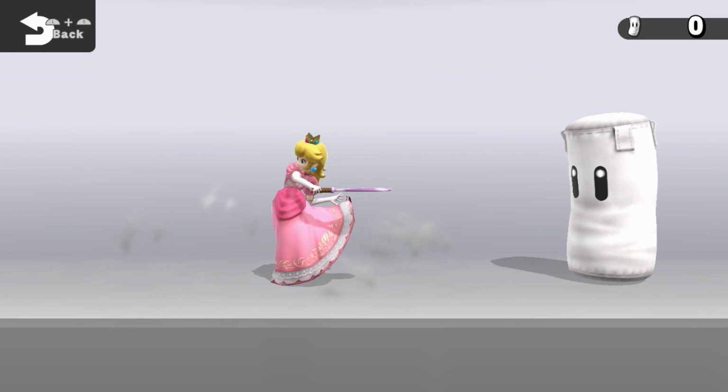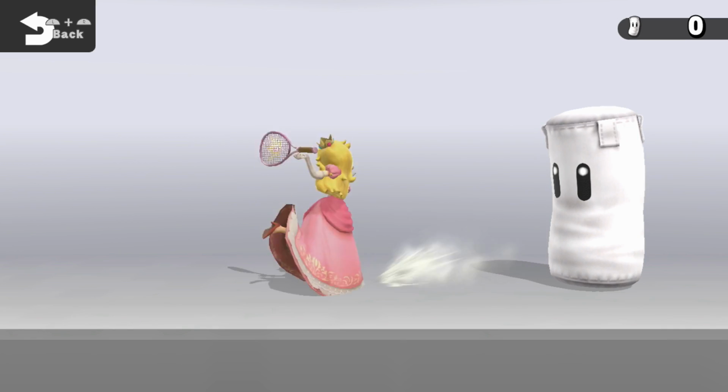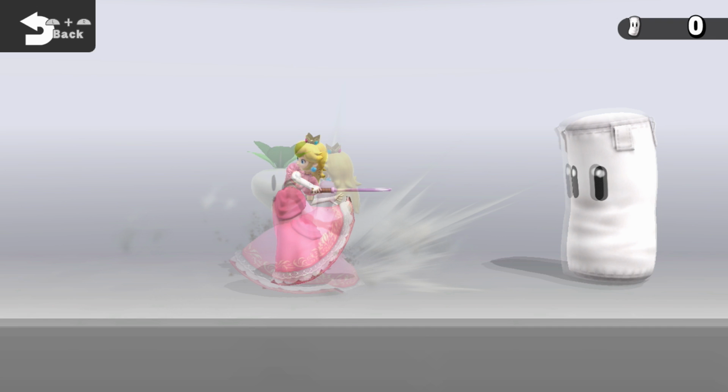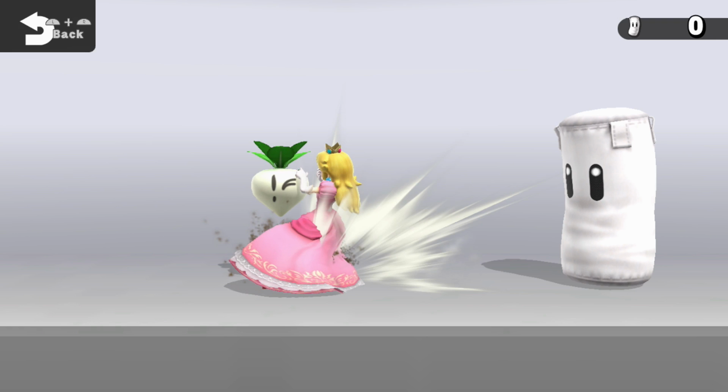You see, the standard tennis racket length is 27 inches, and if we assume Peach's racket is standard, we can compare pixel measurements to find out her turnip's diameter. Peach's side smash does move her forward slightly and therefore affects the camera, so you can see me adjusting for that here using the sandbag size for reference.